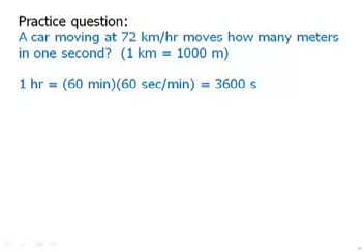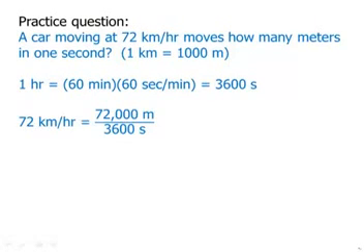That's actually a very good number just to have memorized because it does show up often enough that it's good that you don't have to recalculate it, just to know that 1 hour is 3,600 seconds. Okay, well now we can say 72 kilometers per hour. 72 kilometers would be 72,000 meters, and 1 hour, as we just saw, is 3,600 seconds. So really this speed is 72,000 meters over 3,600 seconds.